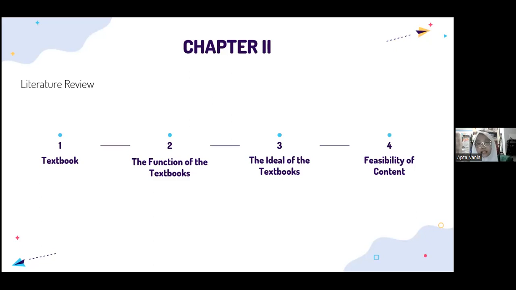And the next is about the ideal textbooks. The use of textbooks in teaching and learning activities must also have good quality. To get an idea of how good textbooks are, I provided some criteria from experts. Tarigan in Lubab 2015 mentioned several components that a textbook should have in order to be considered ideal. And the first is having foundation, principles, and certain points of view that underlie the clear concept used in textbooks.